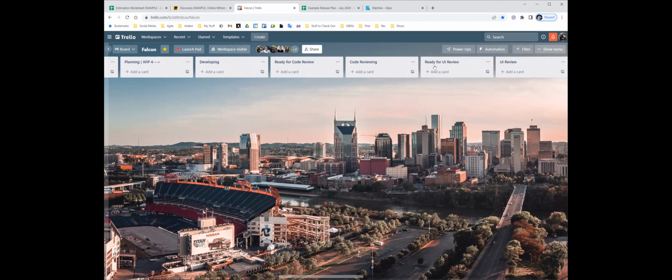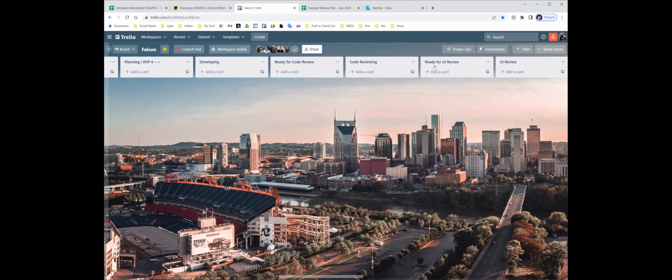Because of this board, I know where something is at any given time. I know who's got it. I know what branch it's in. So at any time I need to know where something is, I can know exactly where it is. We also don't have to do a lot of tasking out because the tasks are kind of built into the board. So this way of doing the board is not for everybody. We found it very, very useful.